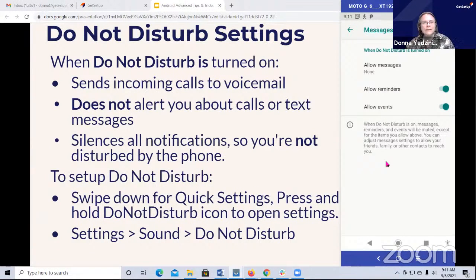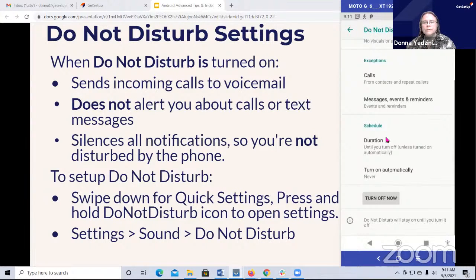So, do you want that? Do you want any type of reminder, maybe something you clicked on Facebook and you end up getting a reminder for it? Are you going to allow those type of things to come through?